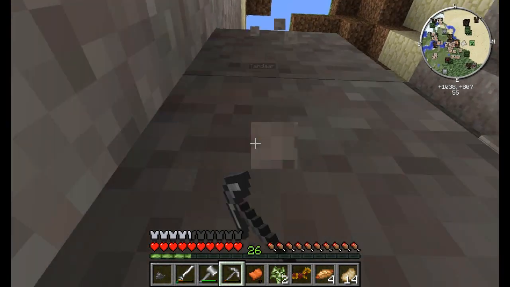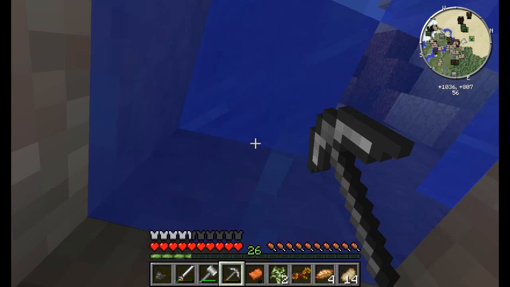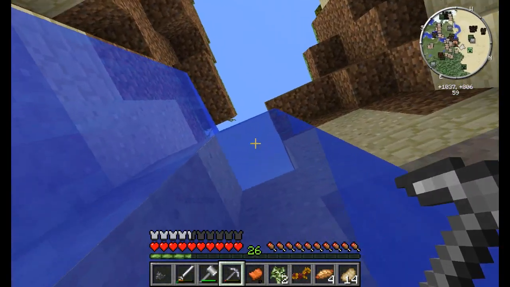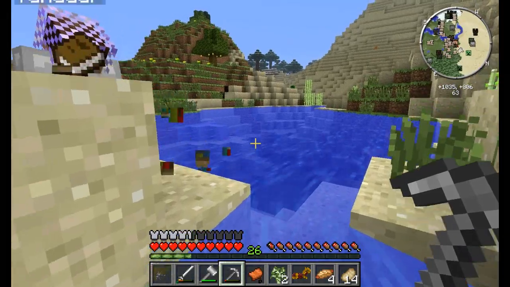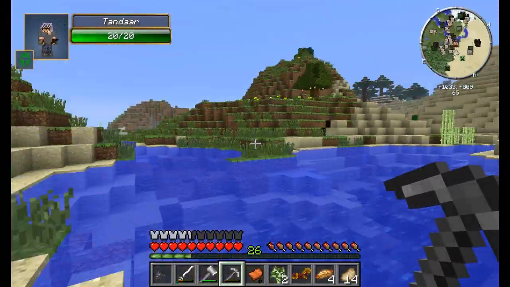Luckily we're in a plains biome, so I might be able to find a horse. I said don't! Ugh. What? You're never in charge of plumbing. I'll tell you that now. That's because I do the wiring. Oh, it's okay. It's okay.